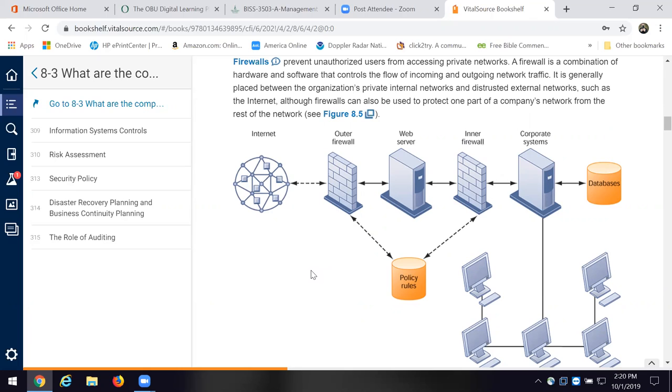And these are designed to keep people from the internet from coming in, as you can see, and to keep people from getting into your database and into your user systems. The database is the key to everything. And you've probably heard me use the term SQL injection. Basically, when folks hack a system, one of their favorite things to do is to come into a database and write executable code, like a query or like a macro. If you've taken 1123 with me and you've taken data admin, that can start to create some problems.